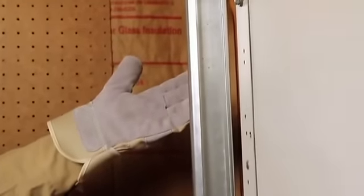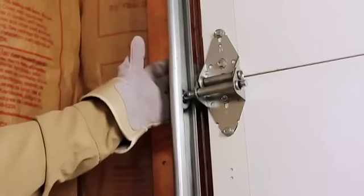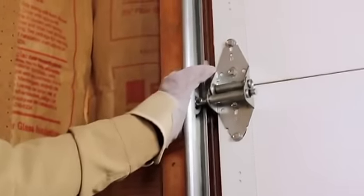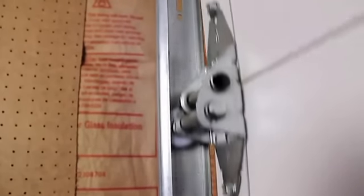Another visual inspection you can perform is to look at the track. Make sure that it's secure and in line. You also want to check the cables to make sure they are not frayed. Also make sure that the rollers run smoothly up and down the track.